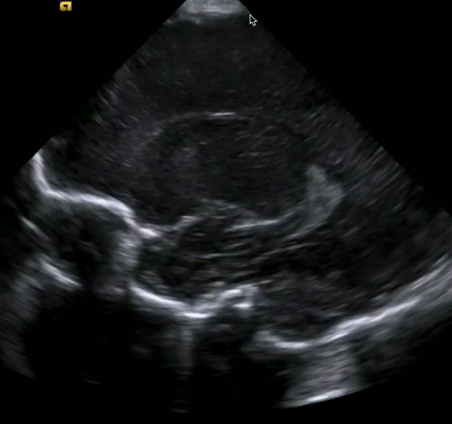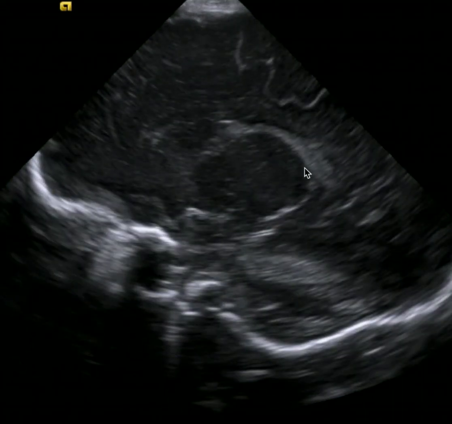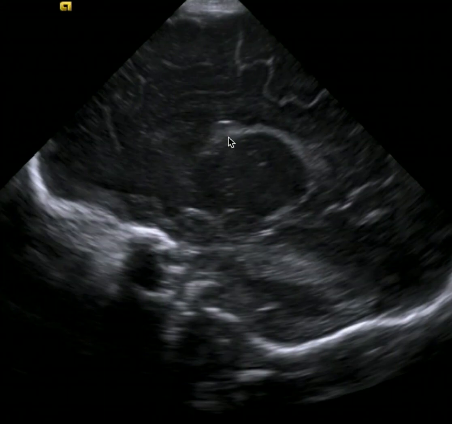Here we have a different patient. Again, we're looking at sagittal ultrasound images acquired through the anterior fontanelle, and the probe is pointing out laterally to begin with. Back here we see our choroid plexus, and as we sweep toward midline, we'll see the choroid plexus line along the floor of the lateral ventricle. It extends here to the caudothalamic groove. As we continue toward midline, however, we see abnormal echogenicity right here. This indicates the presence of grade 1 germinal matrix hemorrhage.